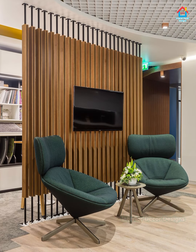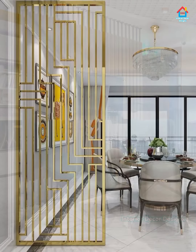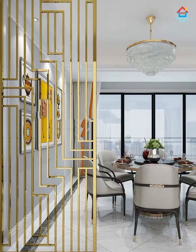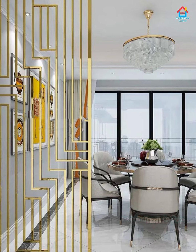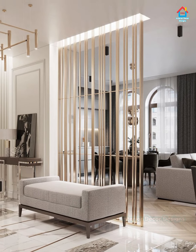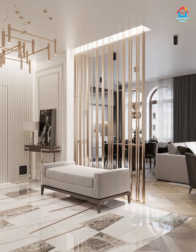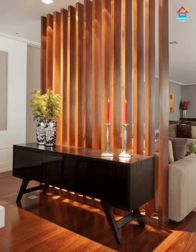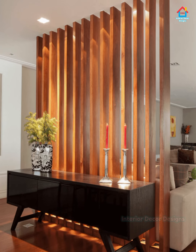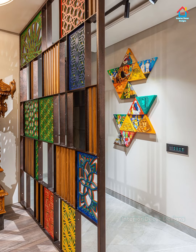A smart home divider delivers exactly what you need: a free passage of light but clear boundaries between the rooms. The best part of it all is that you have a wide array of room dividers to pick from that venture beyond just glass walls. From DIY room dividers to designer ones, these creative room divider ideas for your living room will force you to look at decorating your home in an entirely new light.